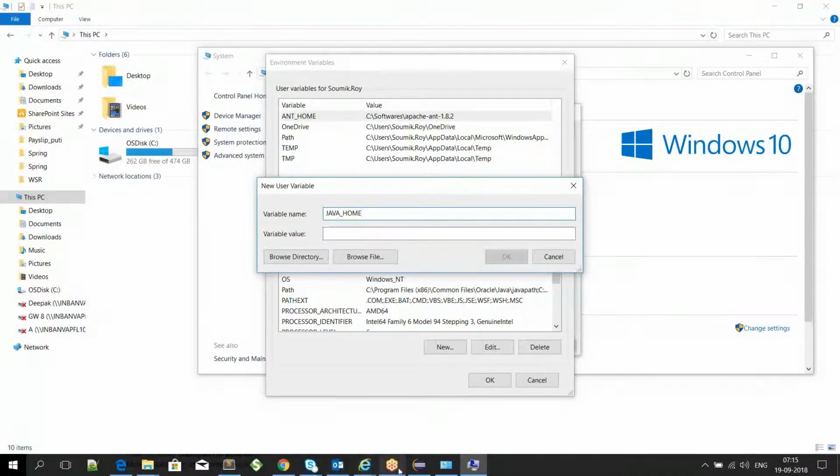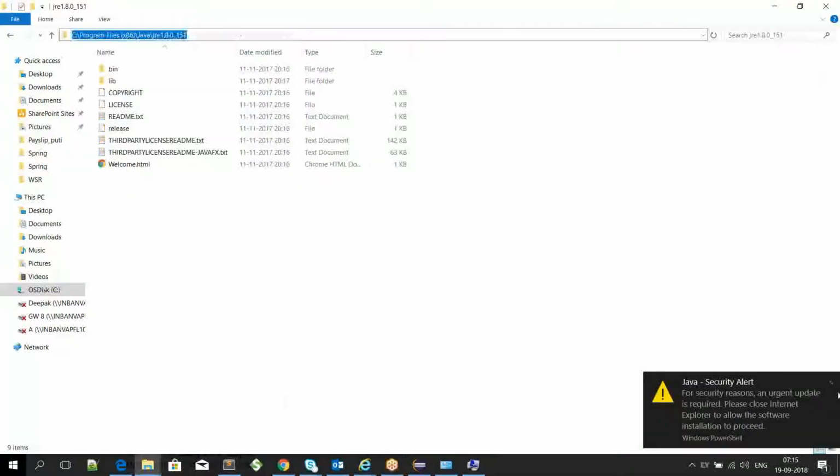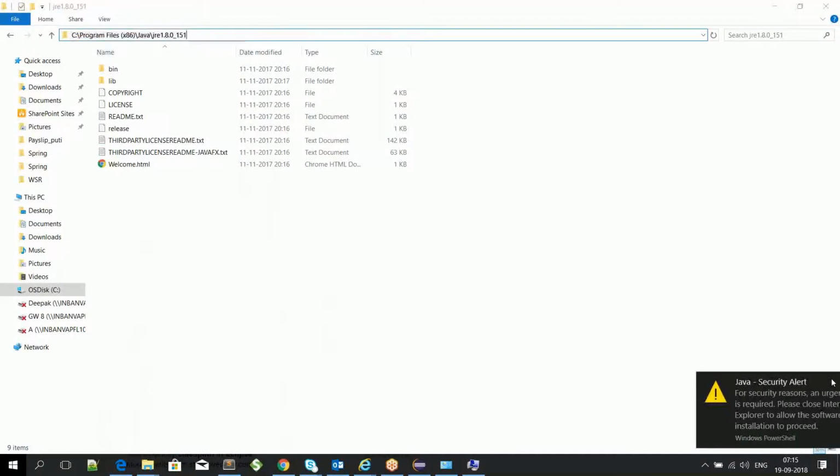Or let me just show you, and I'll share the link with you as well. Here you have to give the variable value, the path to where my Java is, up to this. So it should be like this.